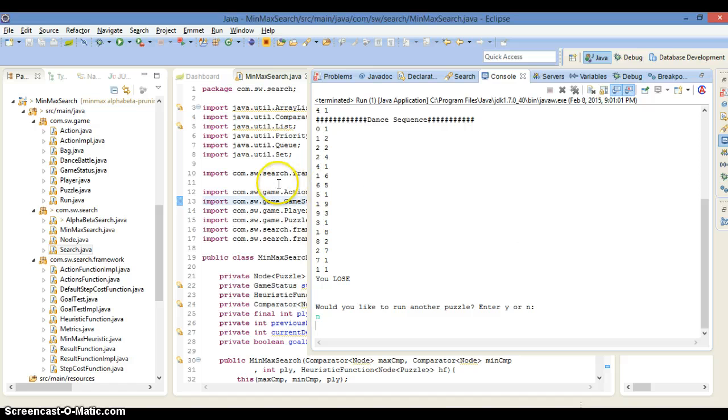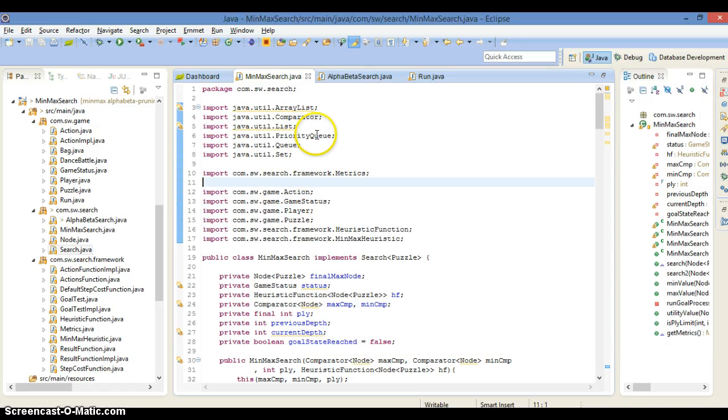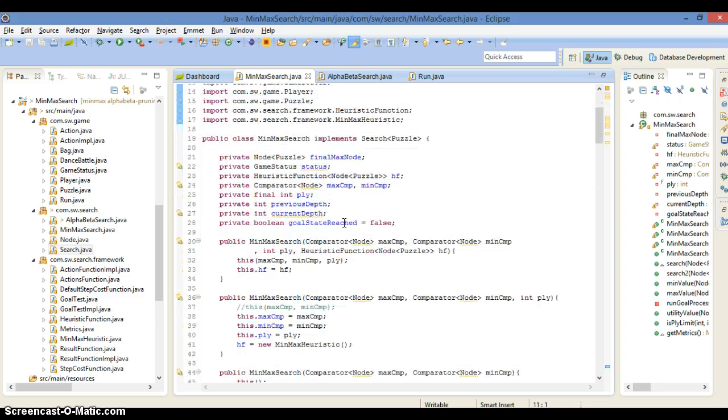So here's the code. Basically, the min-max search class has this heuristic function, which can be instantiated from the constructor. That way, you can swap out different heuristic functions.